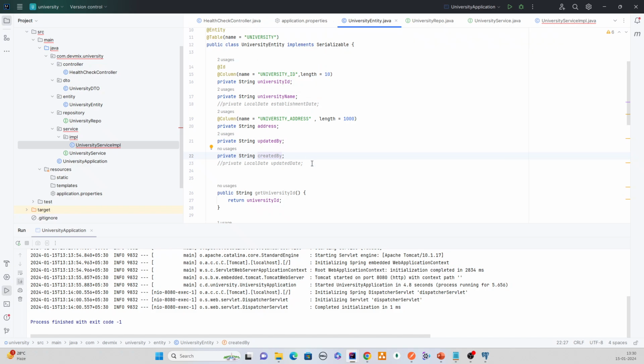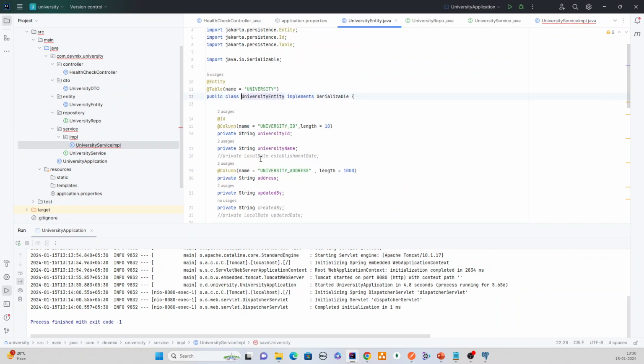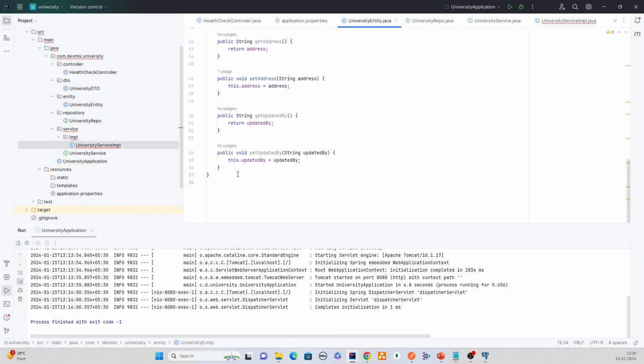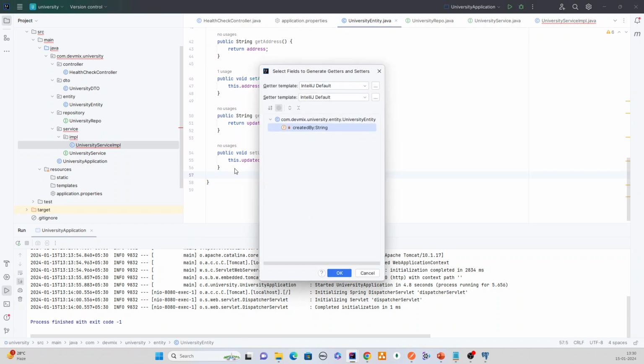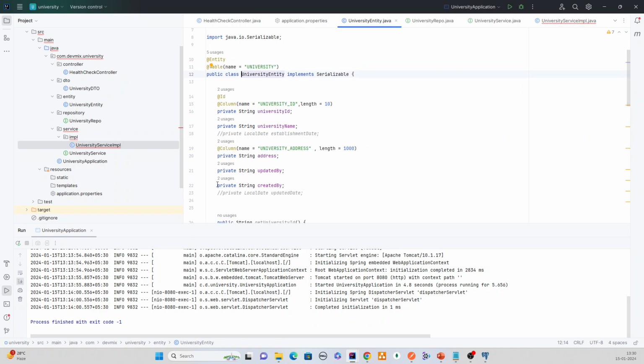Okay, there are a lot of attributes we can add. So now university entity set created by. We'll add the same attribute in the DTO also, correct?